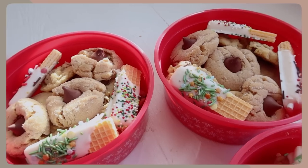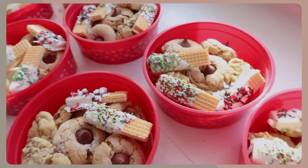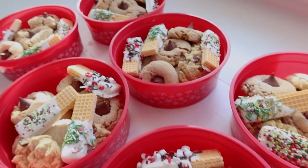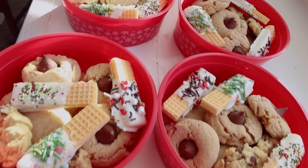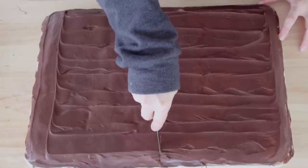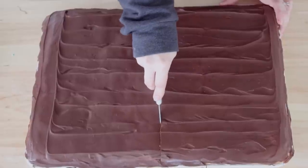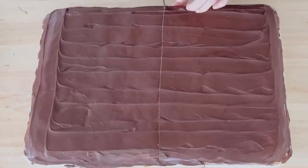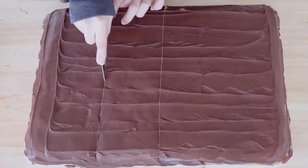And it just gives you this wonderful texture where you've got the soft spongy cake underneath, but you've got this crunch of biting into a layer of chocolate on top, a little hint of peanut butter, and it's just so delicious. So to get that chocolate to harden a bit more, I actually put it into the refrigerator for a few hours to really make sure that it was hardened, and I wanted to make sure whenever I cut it that it was in nice squares and it wasn't going to melt all over.